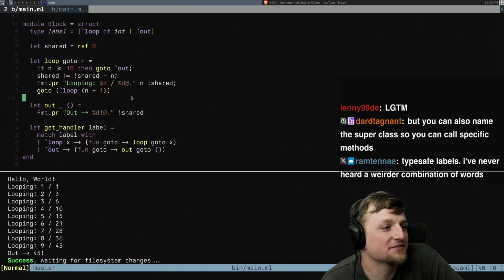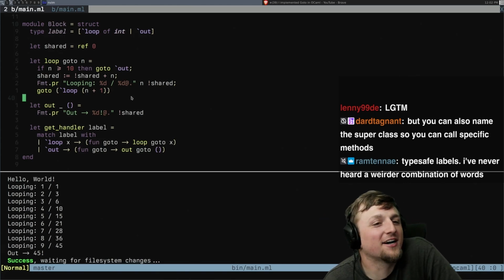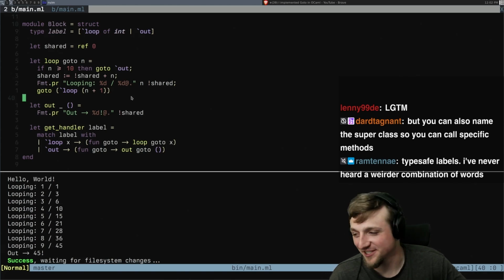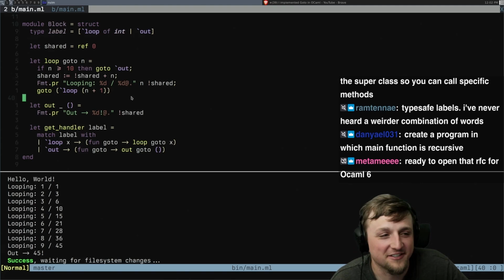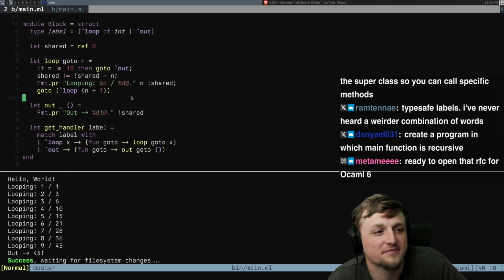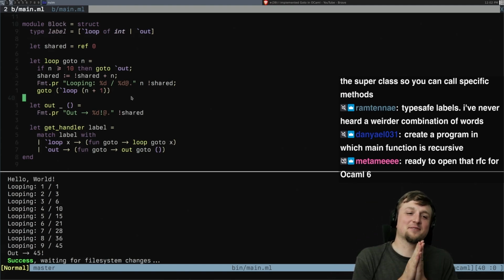Type safe labels with arguments. It's kind of like functions if you squint really hard. Create a program in which main function is recursive. That's no problem. Ready to open that RFC for OCaml 6.